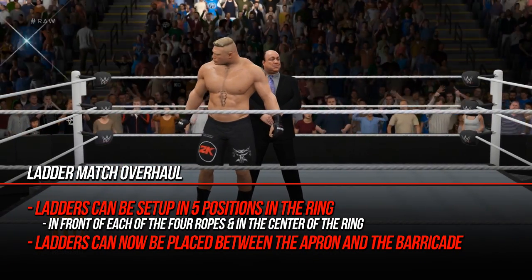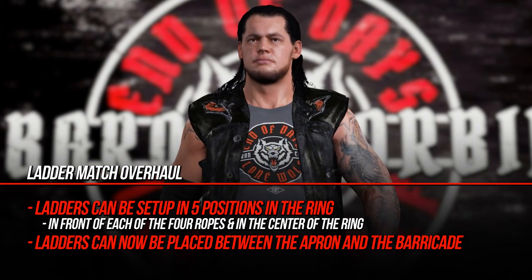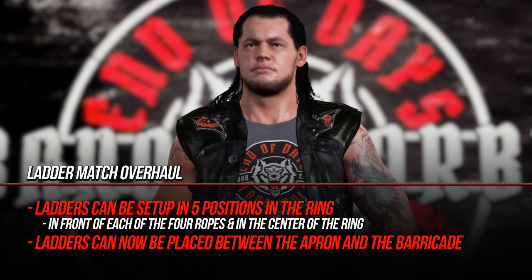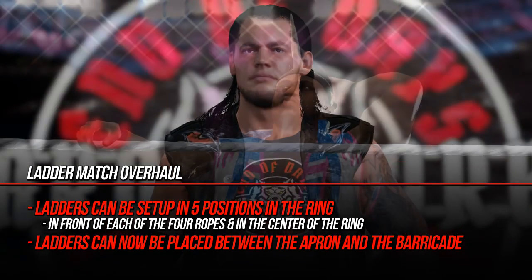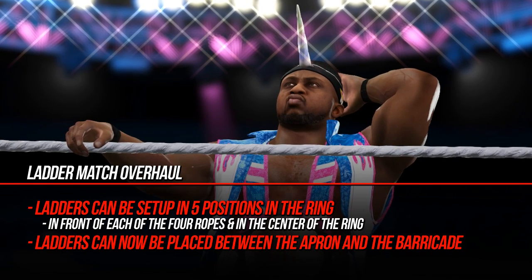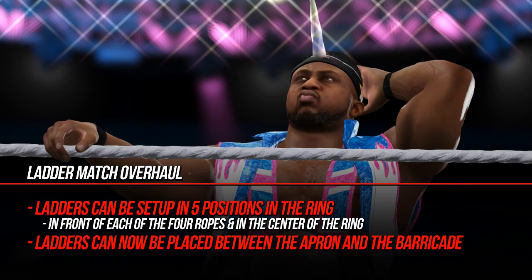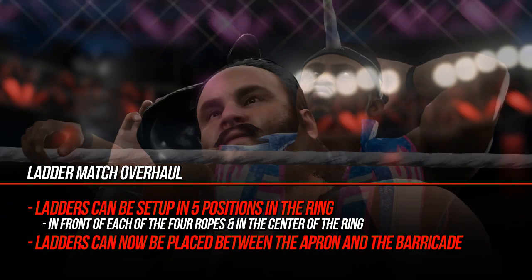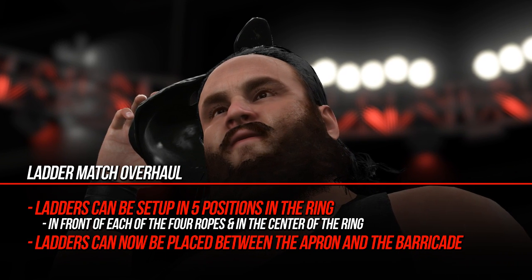As for the outside, Vince also confirmed something that I'd been hoping would be in for a long time, and that's the ability to place the ladder from the apron to the barricade, as this sets up so many different possibilities. For example, the ladder could work like a table, allowing players to perform moves next to it, such as a powerbomb or an attitude adjustment, and that could then send your opponent through it. We can place a player on top of it and then climb to the top rope or the top of a ladder and put them through with a high flying move, or we could place them on it and then hit an outside dive through the ladder itself.